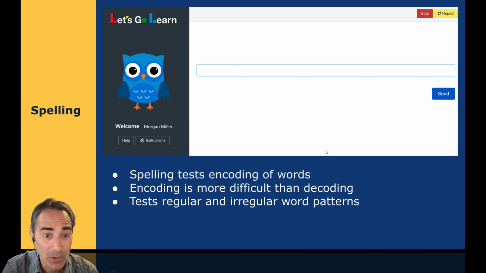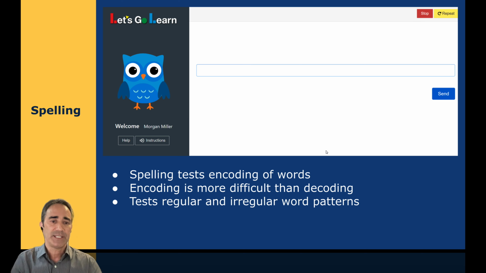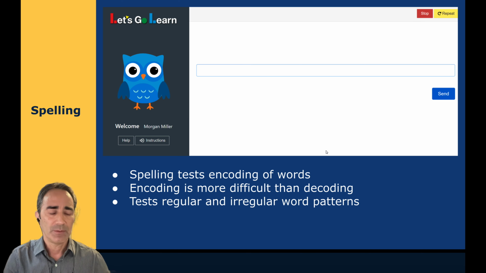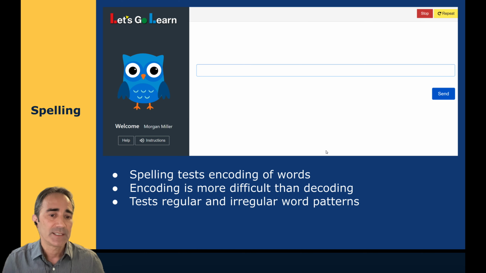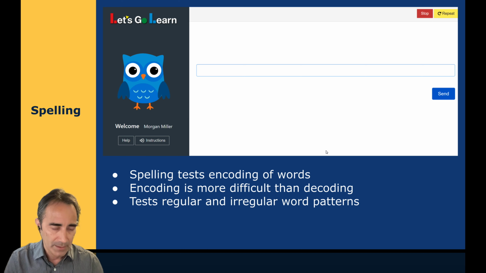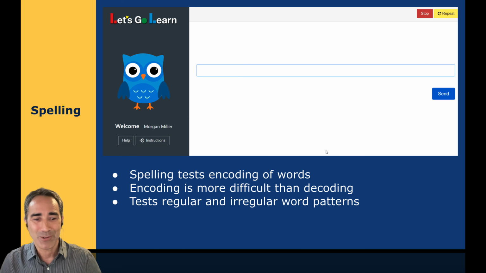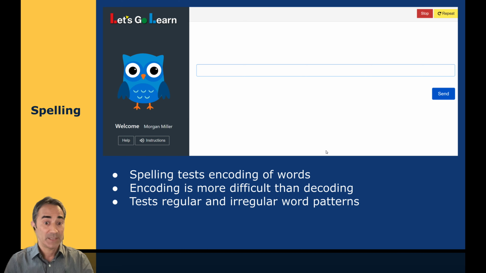Is it PH or is it F? Is it TION or SION, right? So that is what it reflects. And I think sometimes it's interesting to understand a child's ability to spell. Now, also, it's a skill that you could explicitly teach. And you could argue that in the business world or when people are working, it doesn't look good when someone is spelling something incorrectly, right? So in order to prepare our children for the real world, we do want them to be able to spell to a certain level. So I think this is an important subtest.